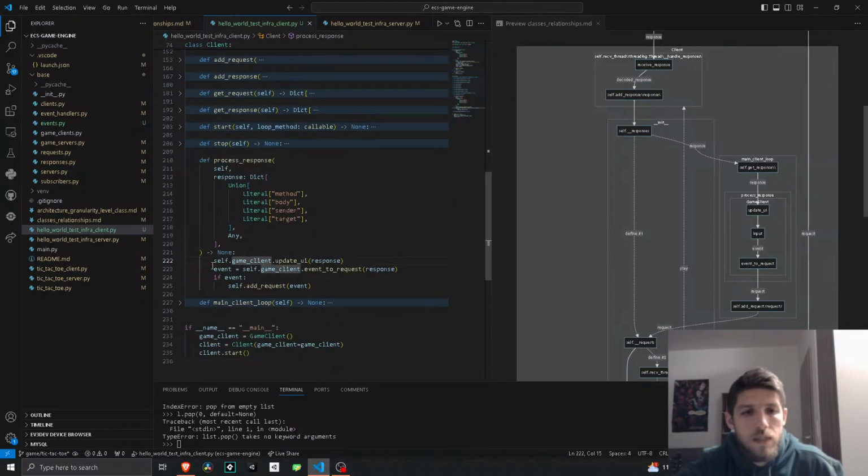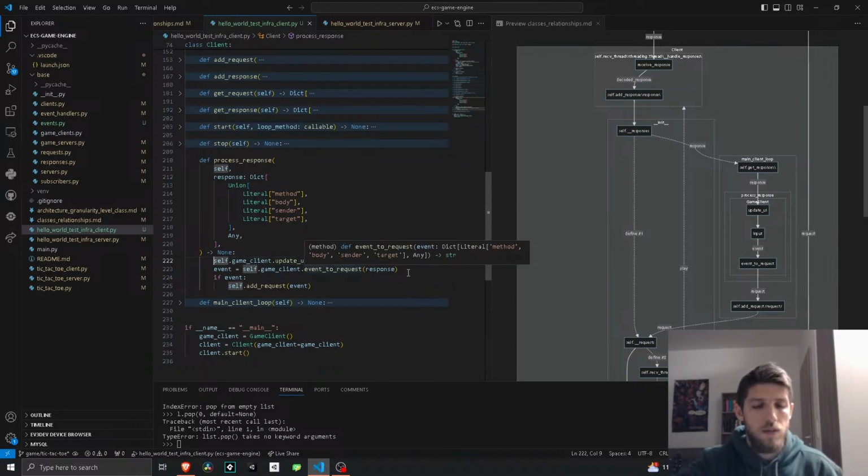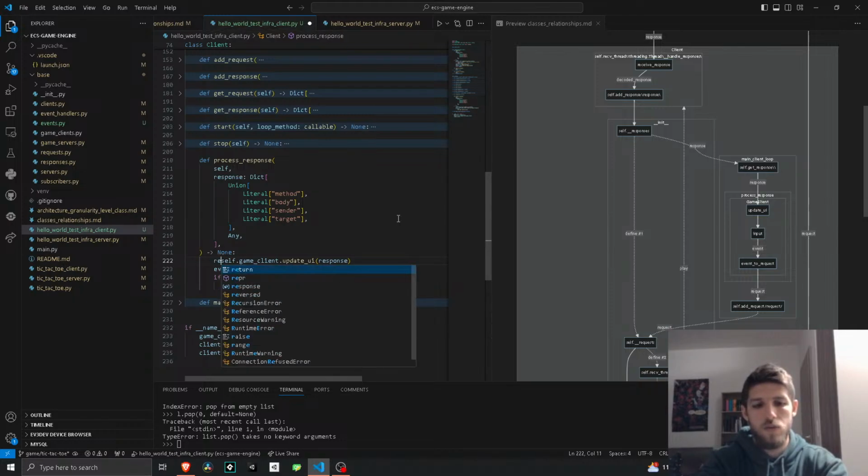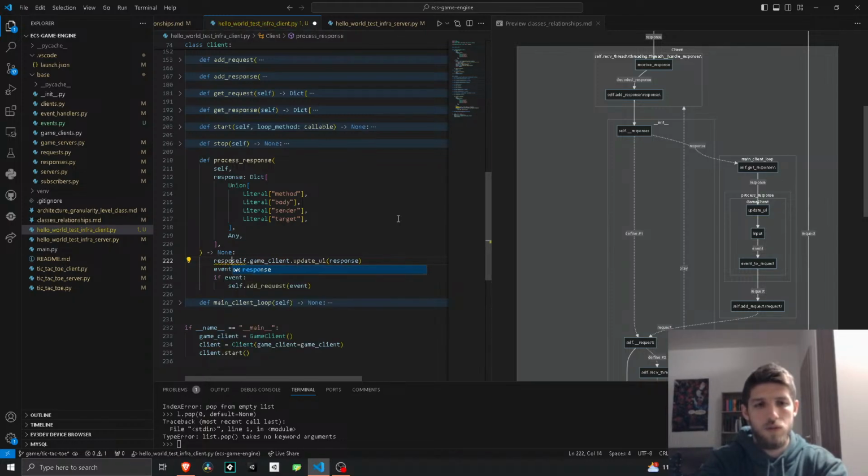And in process response, I need to update the UI, which will generate events. All right, so events, or actually, this is the client, so this should be requests, in fact.